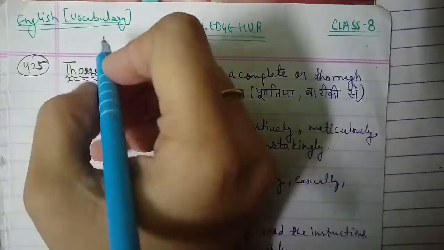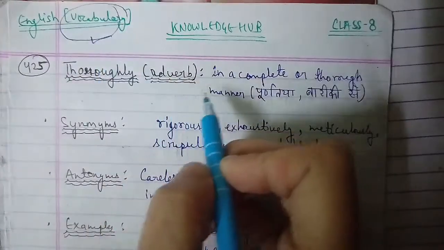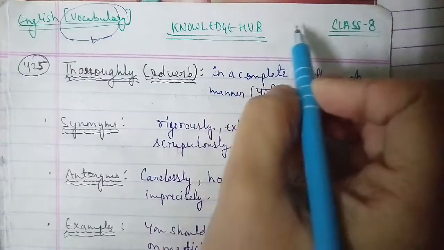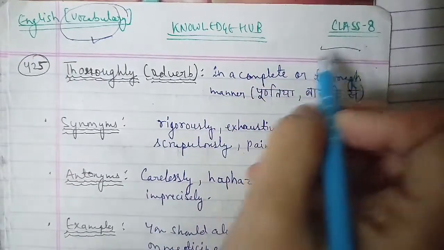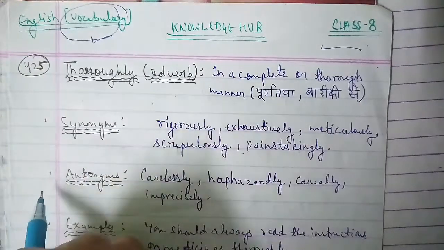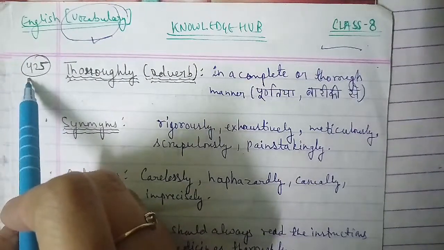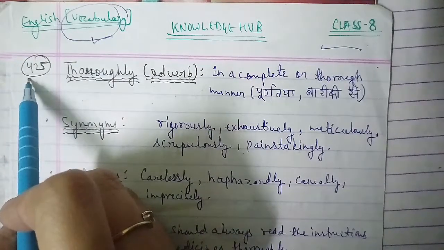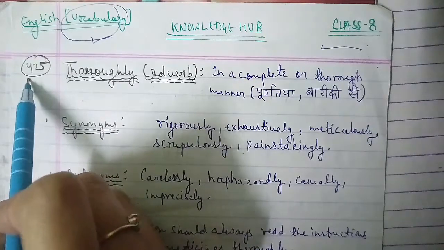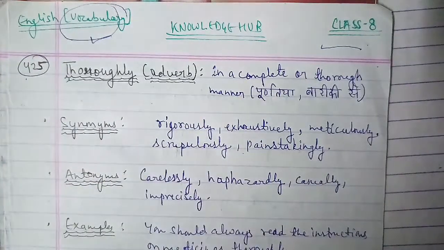As you know, we will start with the English class today. Today's class is English vocabulary, where you learn and improve your vocabulary, and this is class number 8. We have covered up to the 7th class of English vocabulary, and till the 7th class we had covered 424 new words that improve your vocabulary, which we discussed with their examples, meanings, synonyms, antonyms, as well as the pronunciation and the Hindi translation.